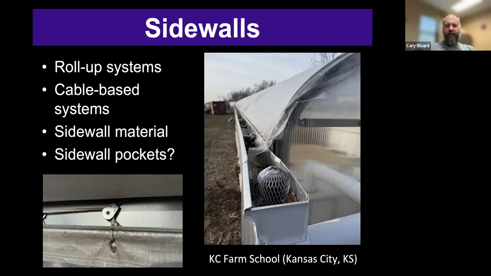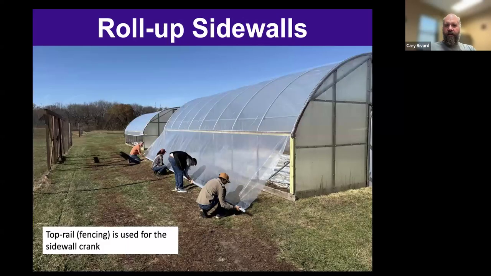One thing to point out is that oftentimes people will use reinforced plastic or a different material for the sidewall, so it's hard to tell here. This is basically a fabric or a clear cloth that's used for the sidewall, and that's just going to be a lot stronger to the wind, which can be pretty helpful, especially for drop-down sidewalls.